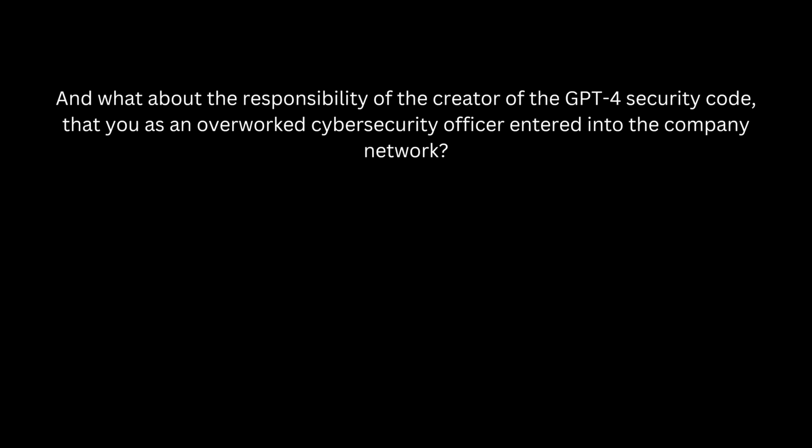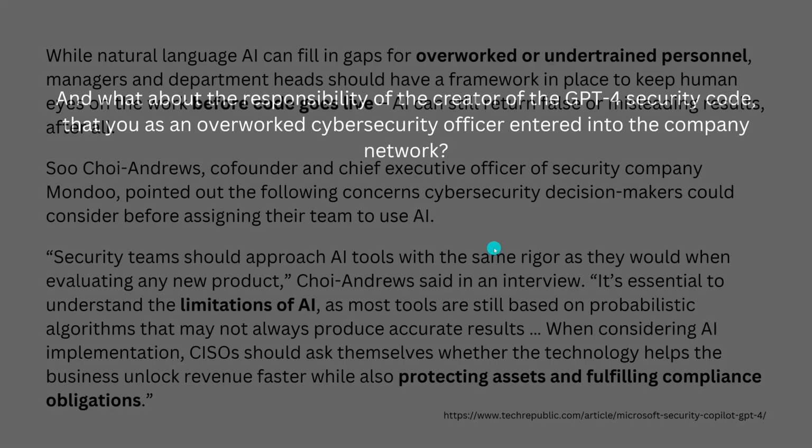So what about the responsibility of the creator of now this GPT-4 security code? Look, because ChatGPT or GPT-4 gives you back a security code that tells you, hey, you can try this code. Maybe then you can counterattack the digital attack. So how is it about the responsibility of ChatGPT? Because you are an overworked, unlearned cybersecurity officer and you entered now this GPT-4 code in the IT network's server infrastructure. Yes, Microsoft has not yet responded, but I'm sure that Microsoft will take complete responsibility.